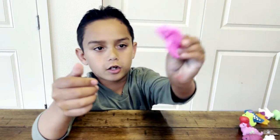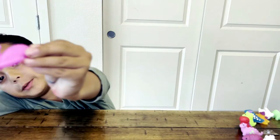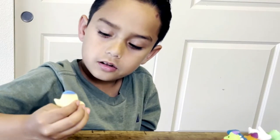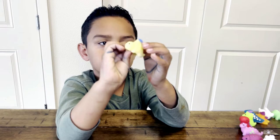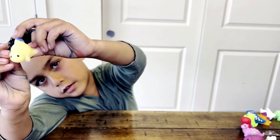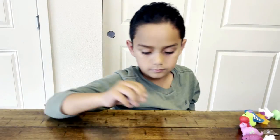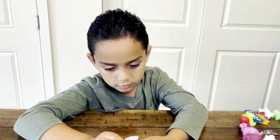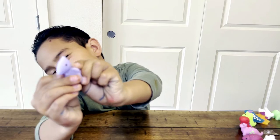And then here's a pterodactyl flying by. He's gonna go boop, boop, boop, boop. And then this is like a type of mammal, but he has a bit of a bump. And it's kind of like a pterodactyl flying pen.